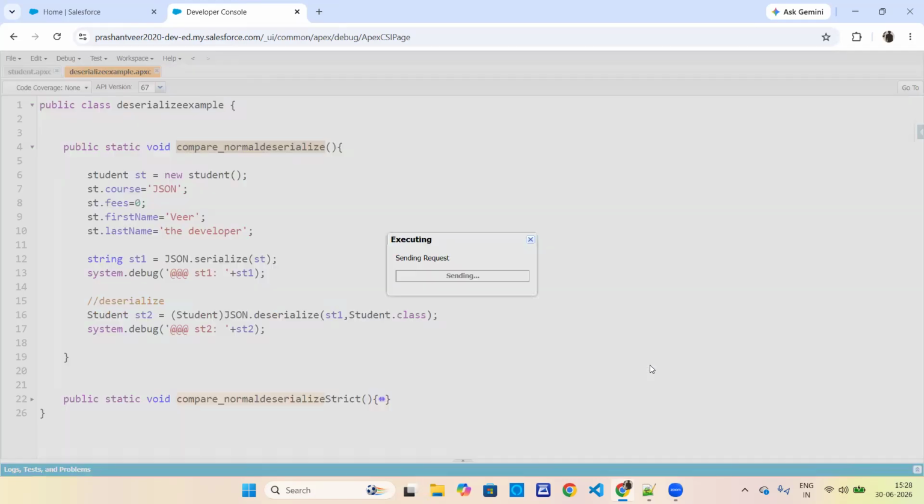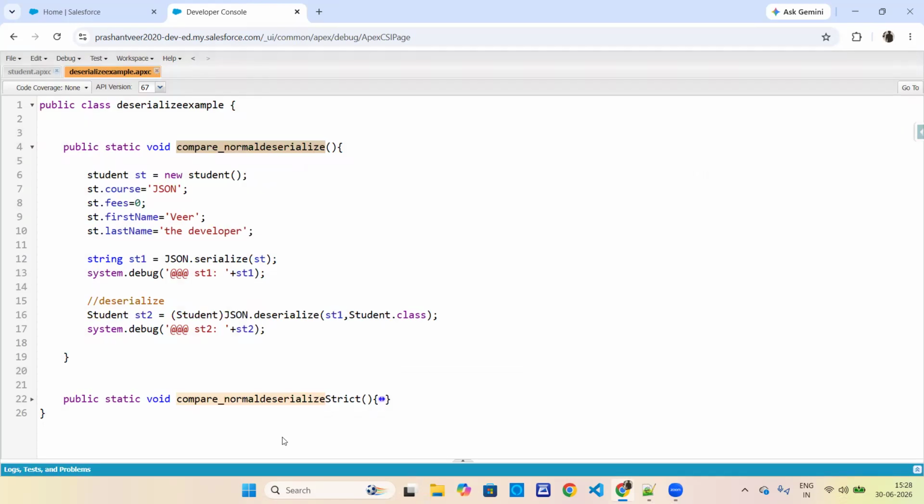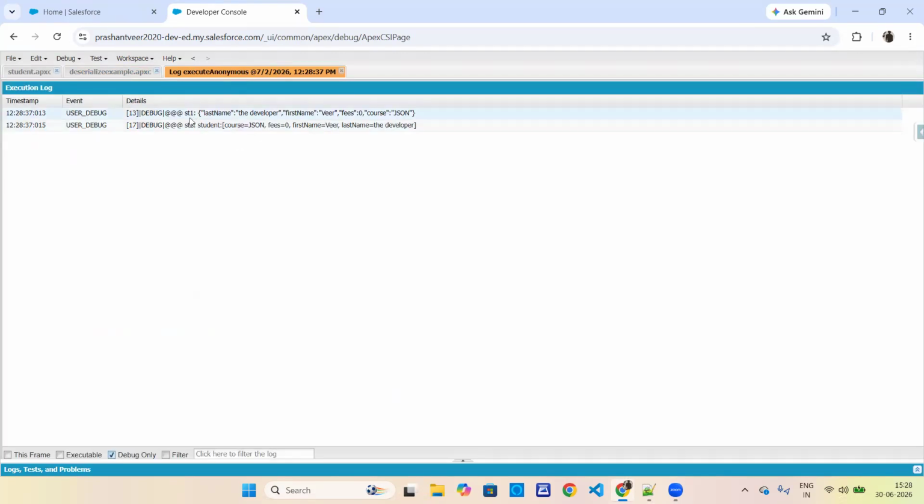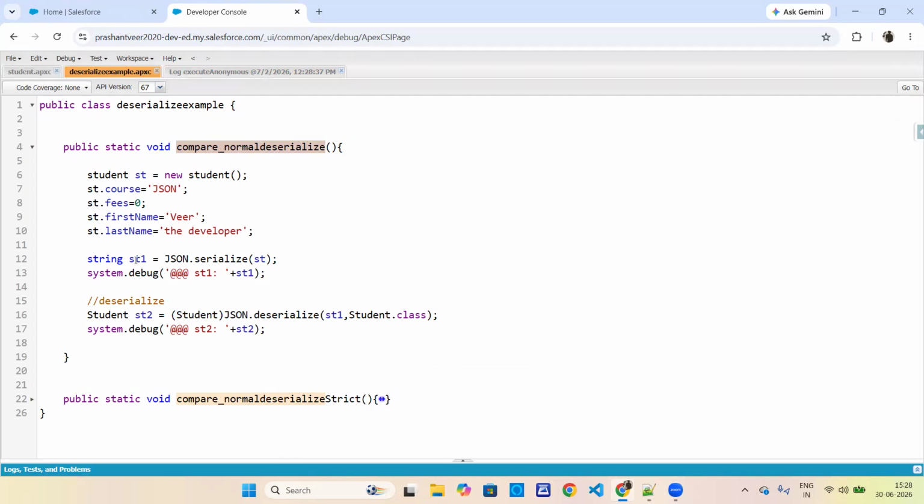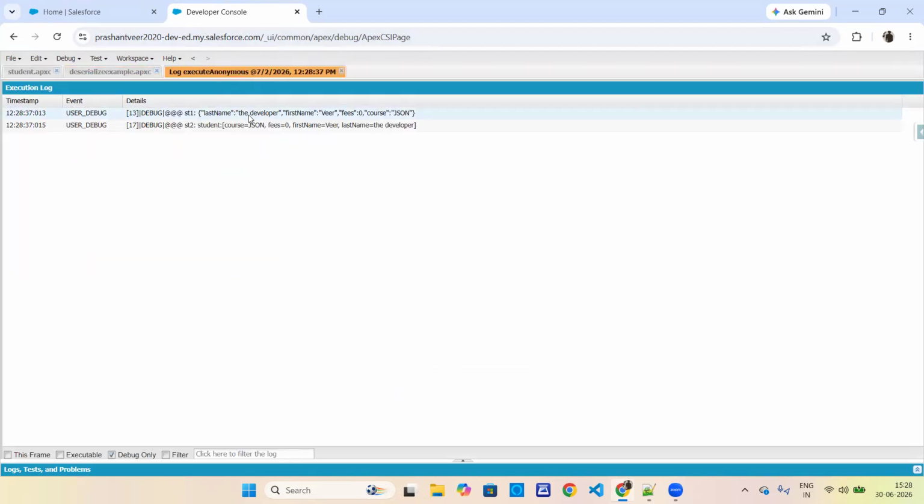Let me execute this. So you see here st1 I have here. And this st1 has data in a JSON format, right? Now I have deserialized. So both things are okay for me. This is what I am expecting.